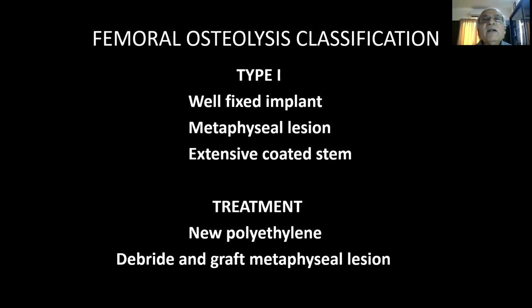So what is the treatment for these patients with a stable femur? You take out the generating poly, the generating machine, and debride and graft the metaphyseal lesion. You put a new poly and graft, and debride the area, the proximal calcar and the trochanteric area, and put a graft in the metaphyseal lesion. Sometimes during this procedure, there is a possibility of trochanter fracture, very common, because there is osteolysis. I told you, a lot in the trochanteric area. So you have to get a prophylactic wiring done for this patient sometimes.